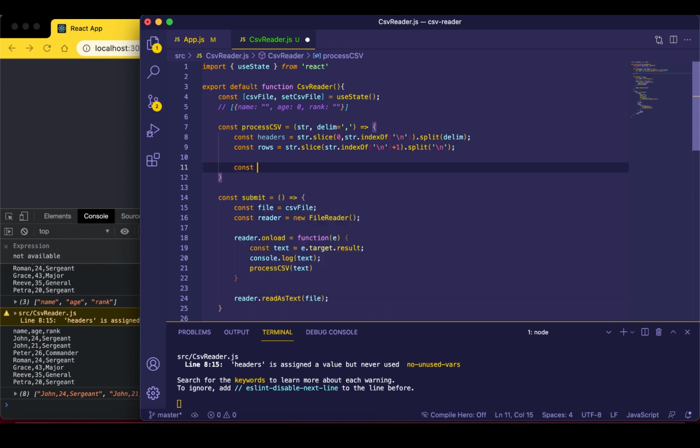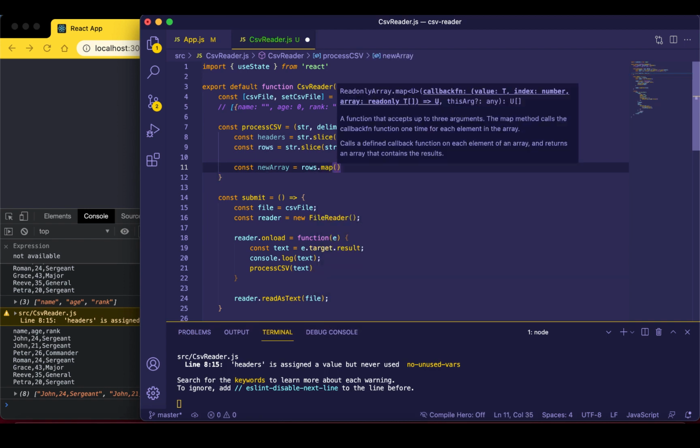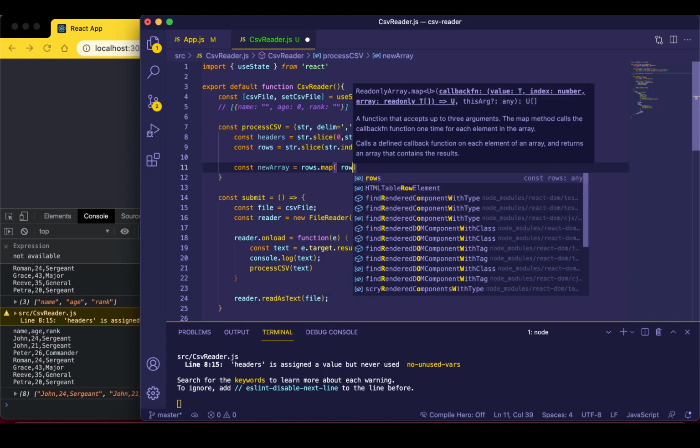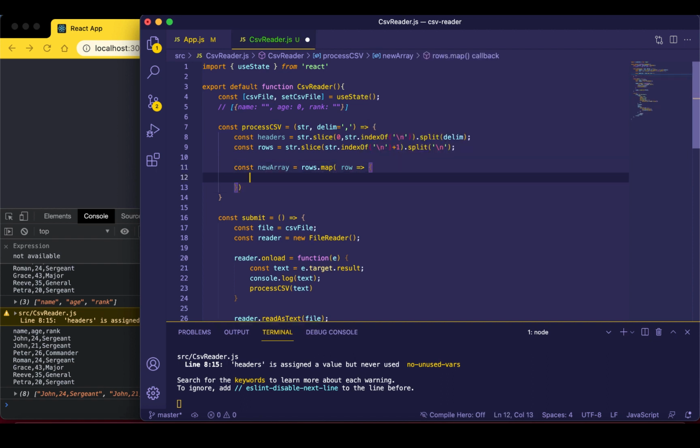So I'm going to say const new array is equal to rows.map. Map our row. Now to the map, we'll create a new array here from all the arrays we have.